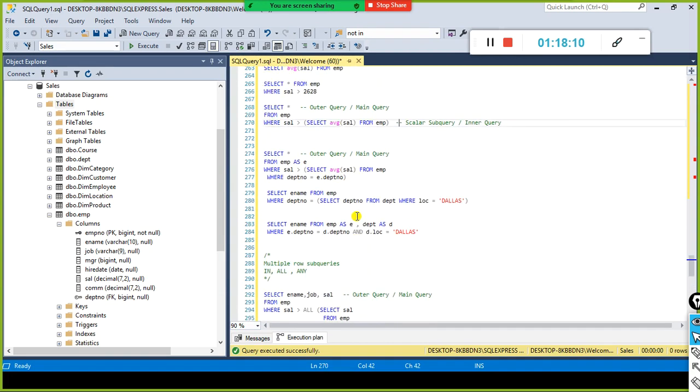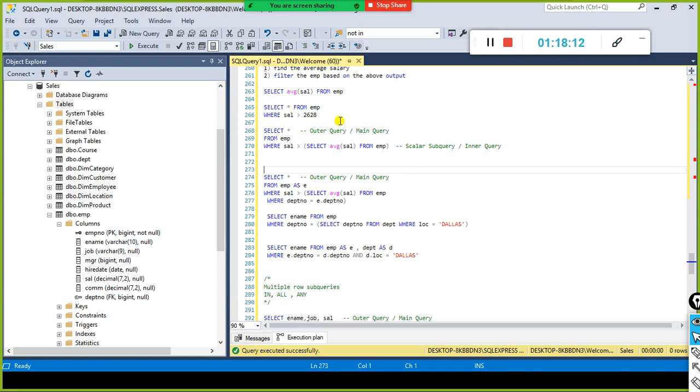When we compared the non-correlated subquery and the correlated subquery, both of them produce the same output. But the performance is very bad when it comes to the correlated subquery, because for every record in the outer query, the corresponding subquery will get executed.